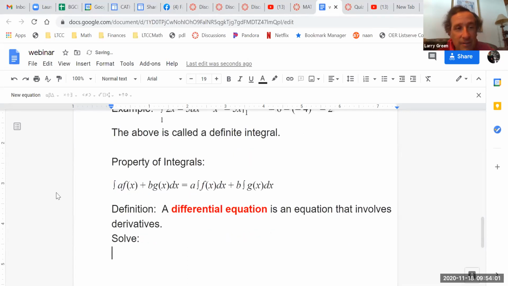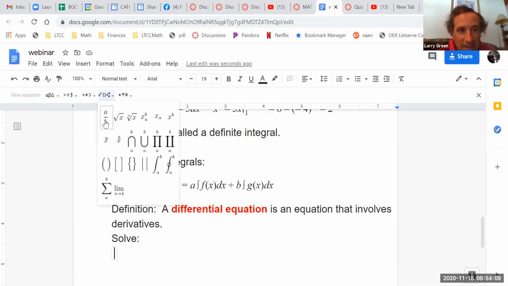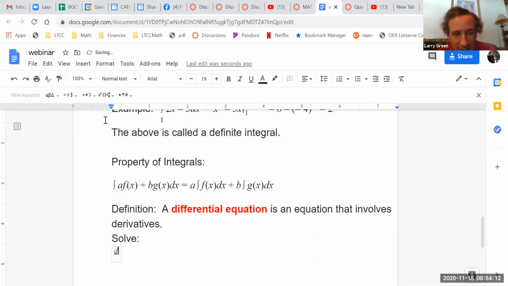the following differential equation. As I mentioned, a differential equation has to have a derivative. So I'm going to start with the derivative: dy over dx is equal to 2x minus 3. And I'm going to do what's called an initial value problem, which means I also give you an initial value, and that allows you to get the plus c, such that y of 1 equals 5.